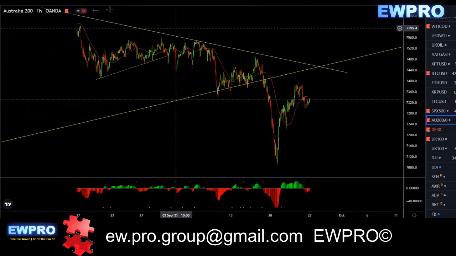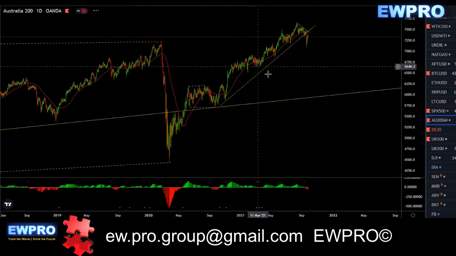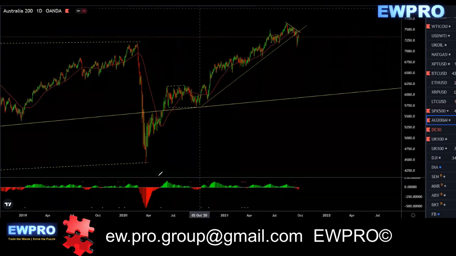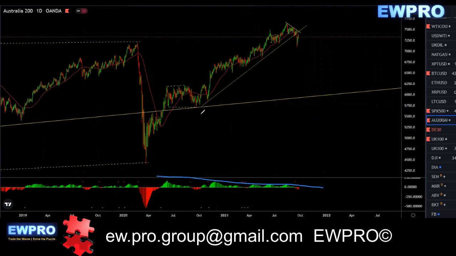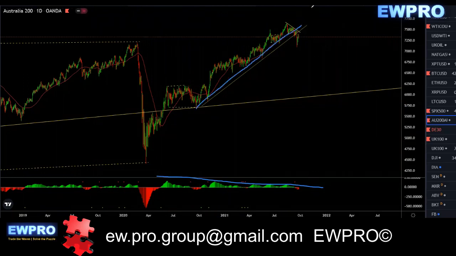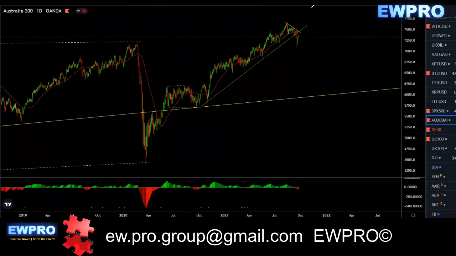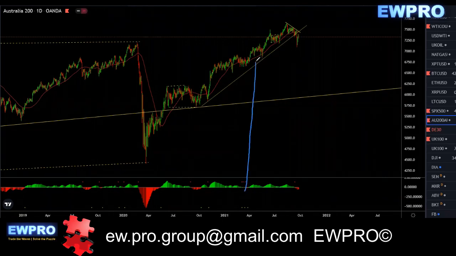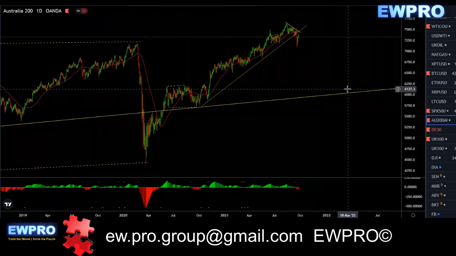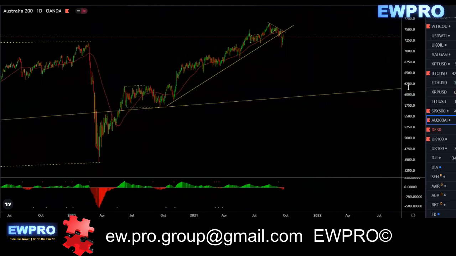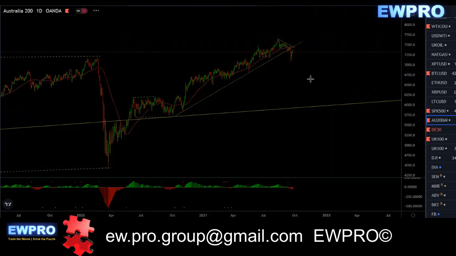The AU200. We got all this bearish divergence again. We got a trend line break. You can really only look for sells. But on this one here, we do have a bull hidden divergence. It's not valid to trade, but sometimes they still do play out, even though they're not valid. So it's very difficult.